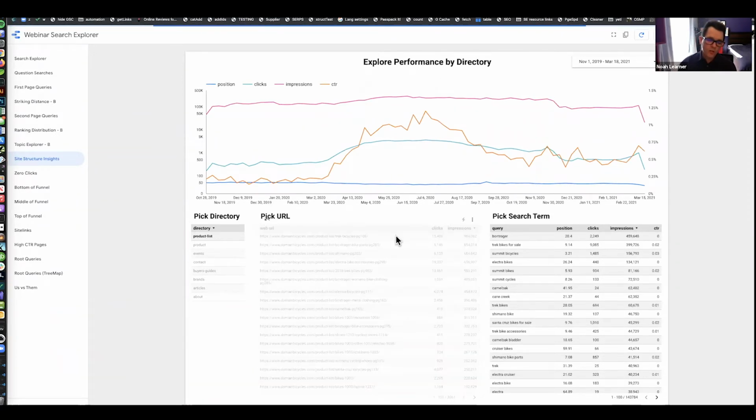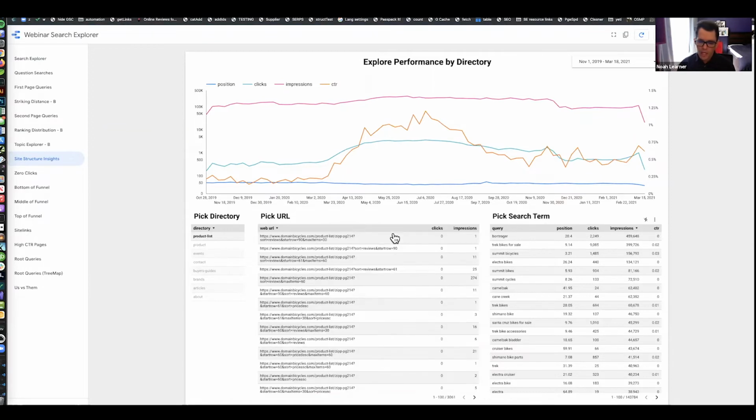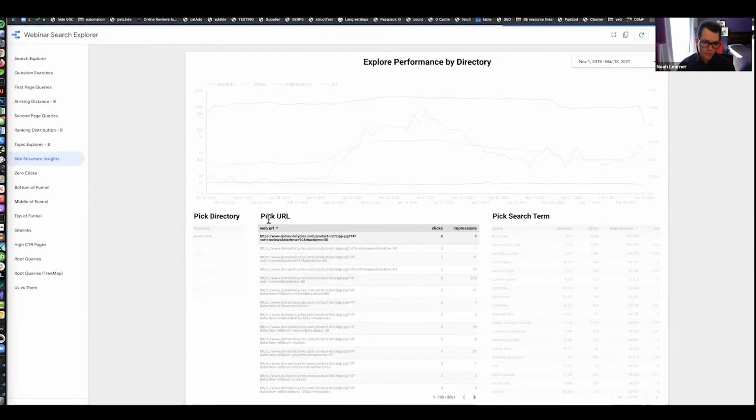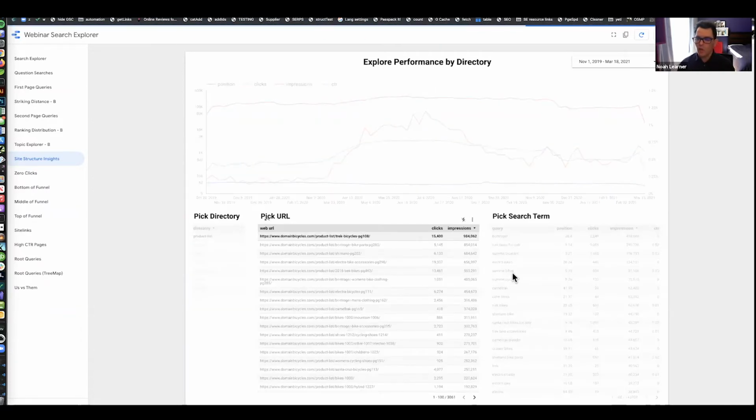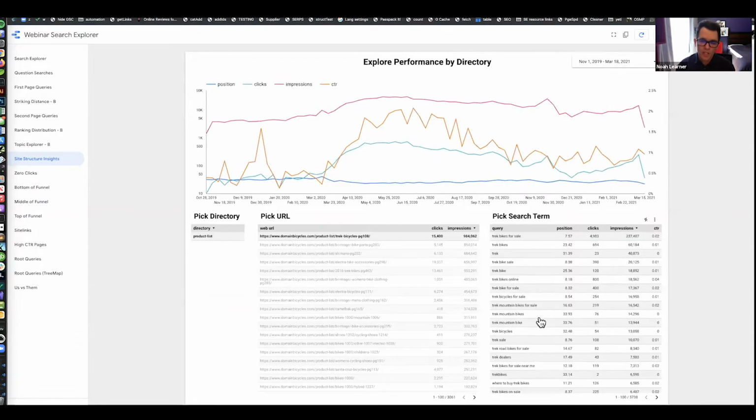You can click on a row, and it'll then update all the terms that are available on page. I think what's nice about this is that you can quickly get a sense of how your different sets of pages are performing across the board.